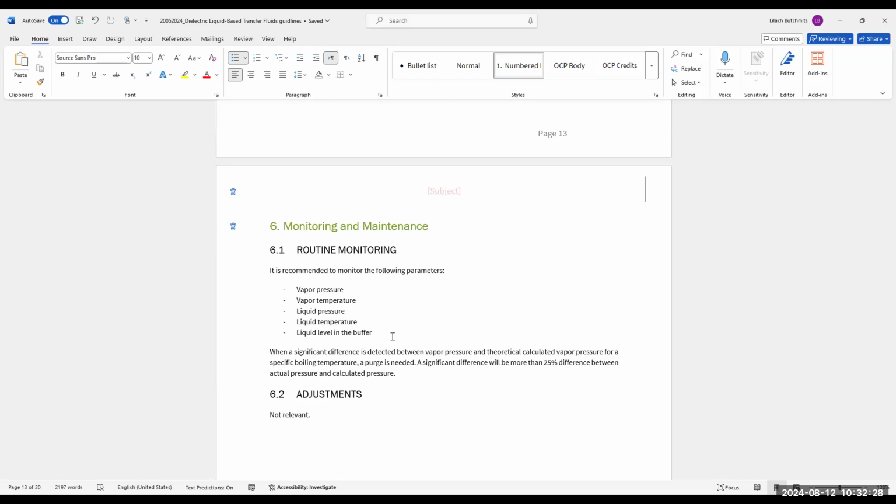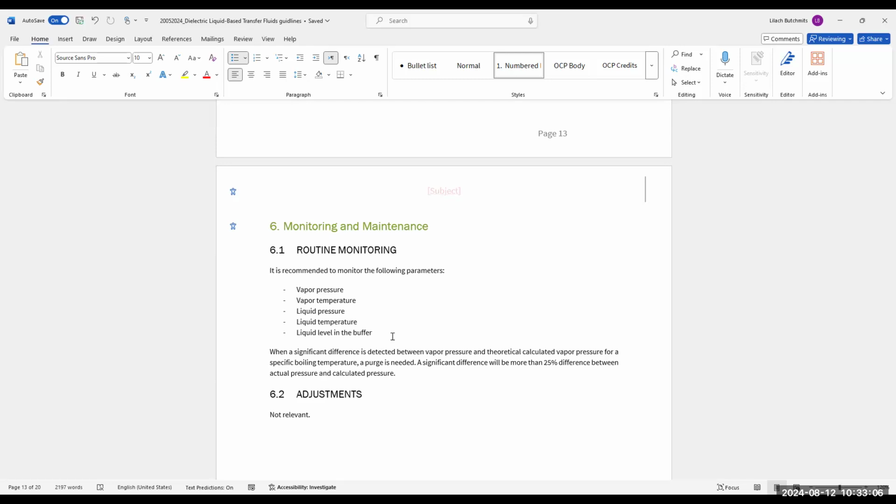Johan, are the monitoring parameters, the pressure and temperature, recorded on the control panel? In our system, these parameters are recorded in the controller inside the CDU, or what we call the HRU, the heat rejection unit, the unit that condenses the vapor into liquid. Vapor pressure and vapor temperature are the input from the servers. Liquid pressure and liquid temperature are the output from the HRU after the pumps.